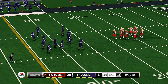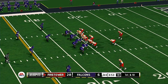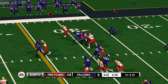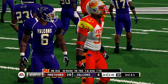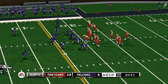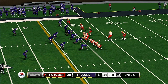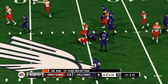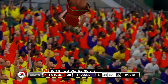It's going to be interesting to see how the action shakes out in this series. Mike three. After a nice pickup, gaining 5 yards. That brings them second and five. From their own 30-yard line, it's second down. Quick throw. He's tackled at the 44. That's good for a gain of 13 yards. That makes it first and 10.